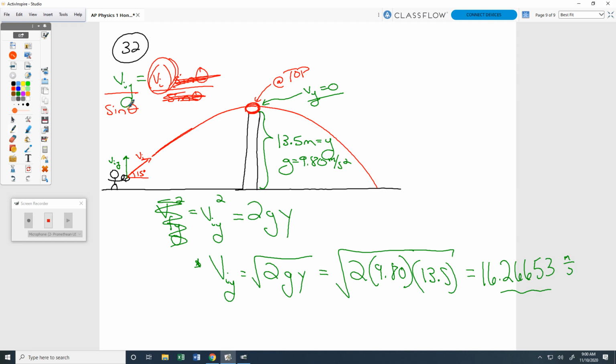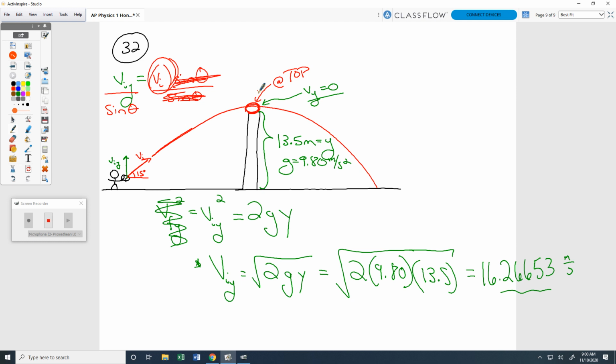So again, in that one, they come down that giant hill, they hit the ramp, they take off at a certain angle, they go up a certain height, and we're going to try to figure out how fast they have to come off that thing to hit a certain height. So again, they give you a height and then use that to find it. I think this one is kind of neat because we don't actually use anything horizontally. Everything's kind of vertical and just kind of a reverse of finding it.